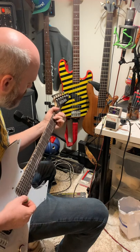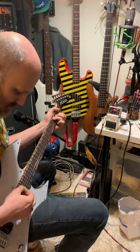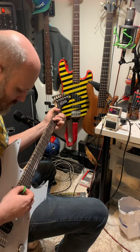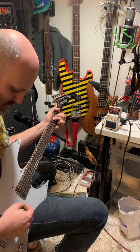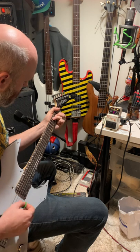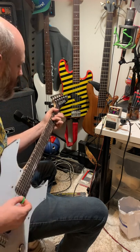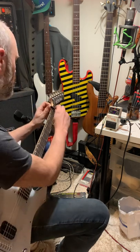If you mute the open strings of an open chord, still out of tune. Something's up there. Let's try this again. Double check everything's in tune.